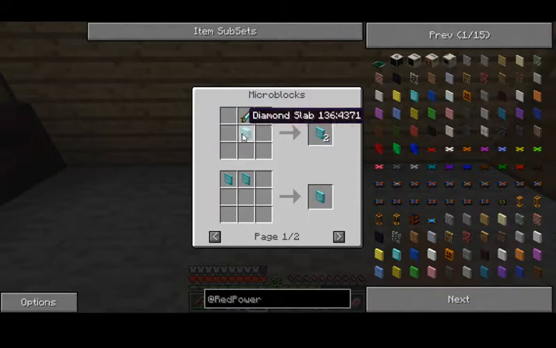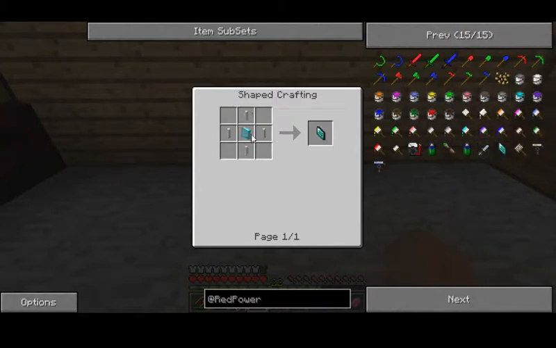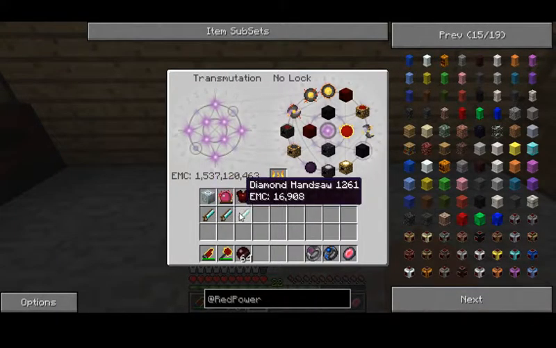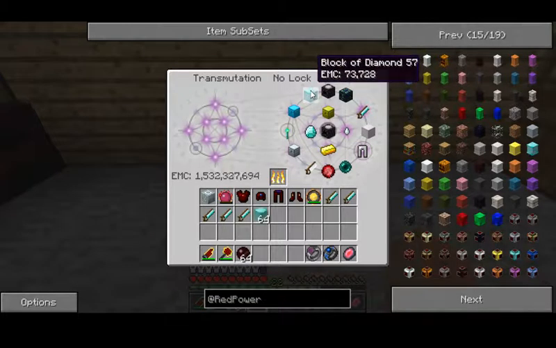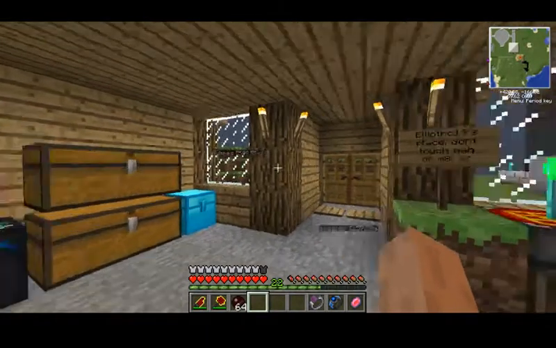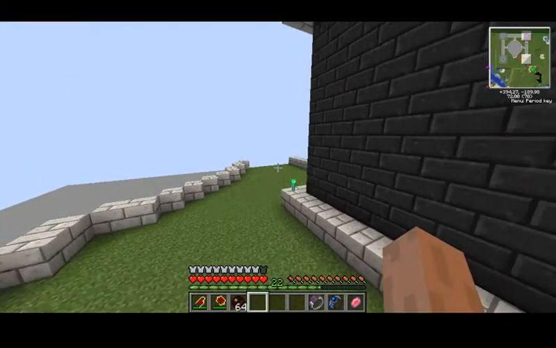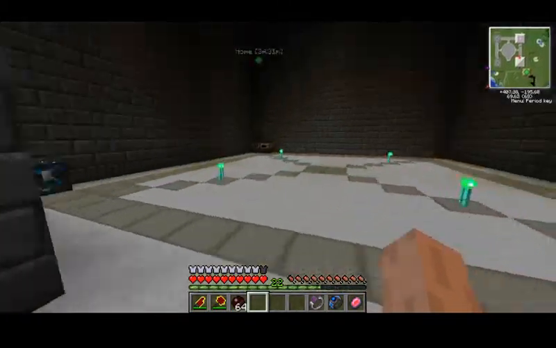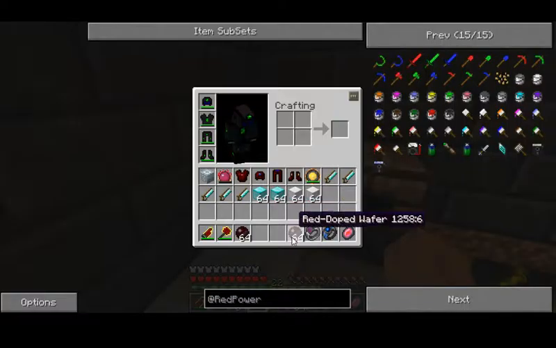Diamond pane, so that's just diamond blocks, and what else? The iron panel strip. So, I need a bunch of these, I need iron blocks, and I need diamond blocks. So, block of diamond, block of iron. I have crafters over here, and I think I have a few more red doped wafers being made over here. In this, there should be some more. Yeah, another sec. Okay, I'll just leave this up here for now.